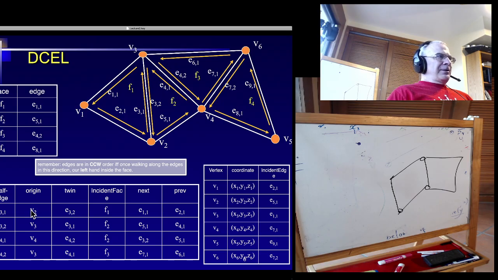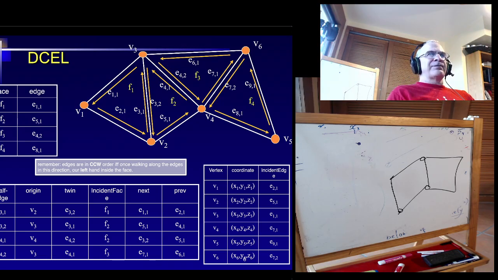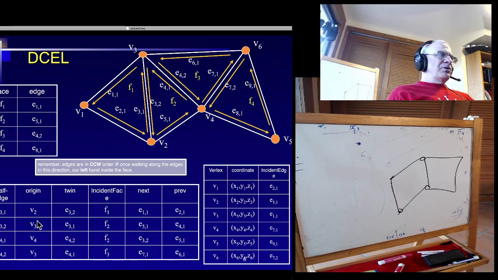So I store the origin of the vertex. I store the twins. I do tell you what is the incident face, F1 in this case, this face, F1. And remember, for an edge, it's not clear which face it's bounding. There are two faces. What are the faces that this edge bounds? One edge bounding two faces. A half edge belongs to one of these two faces. Each half edge knows to which of the two faces it belongs.